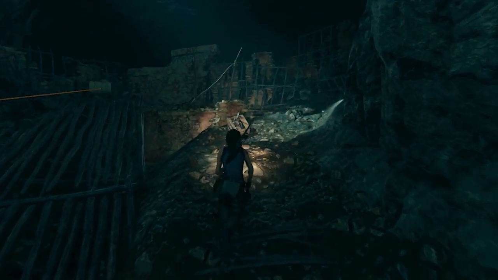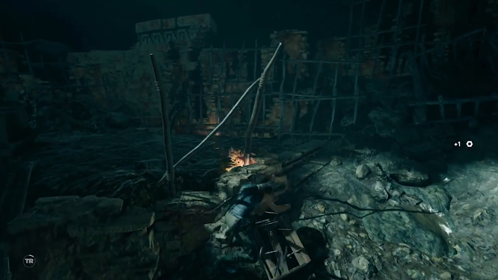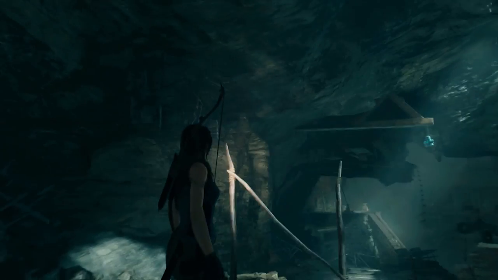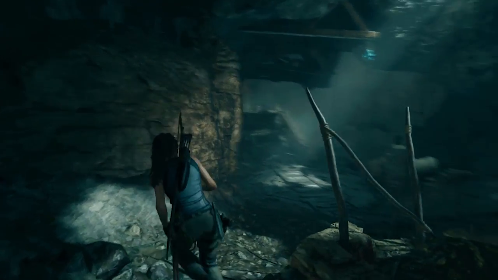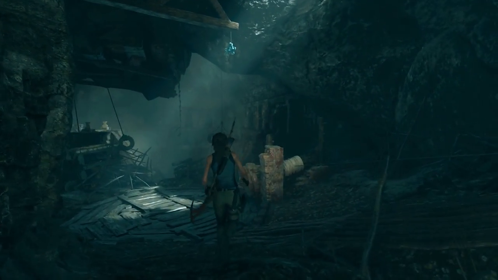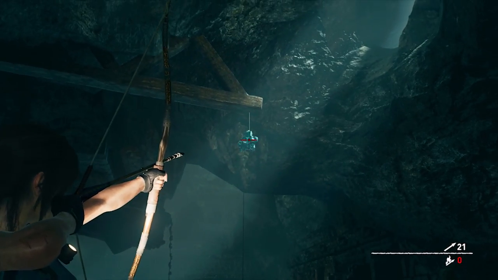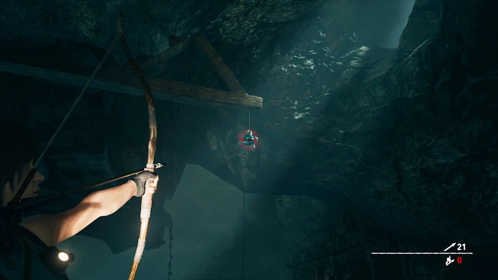And finally, the last whistle can be found during the second cart puzzle, where you need to use a crank to push a cart through a pile of debris. Look up and you'll see the carving hanging from a wooden beam with light from the ceiling shining down on it. Shoot it down to complete the challenge and gain a good chunk of experience.